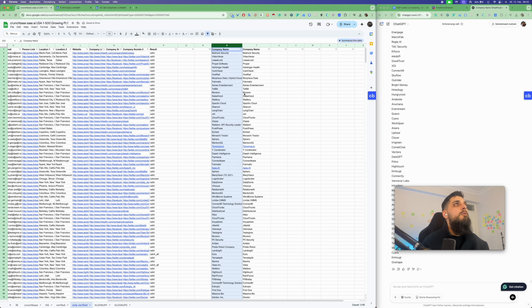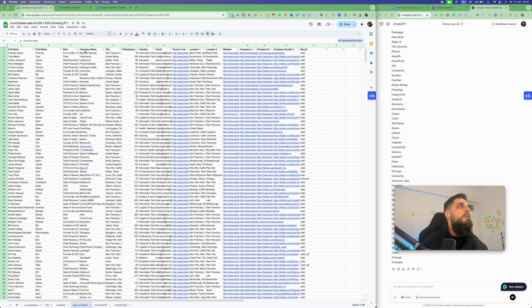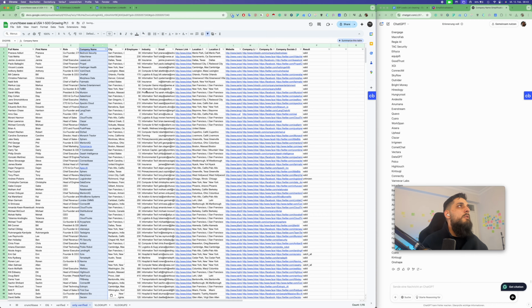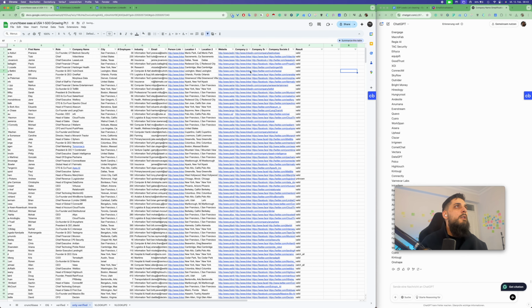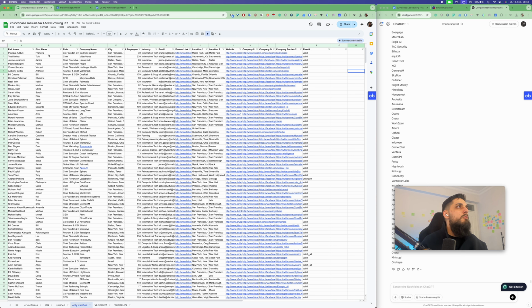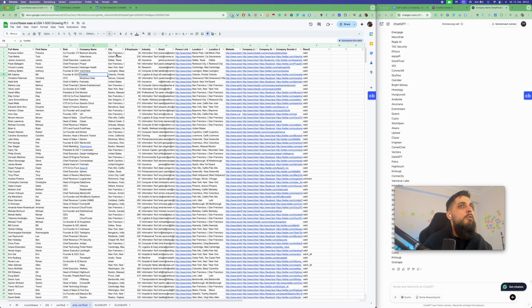So what we can do is delete this row, the old column, and just copy and paste the new company names here. Delete this also, and we are completely finished. We have the full name, the first names, the email addresses, everything we need, and then we can just export the file as a CSV and upload it into our email sending tool.